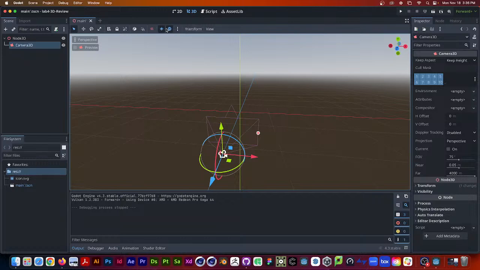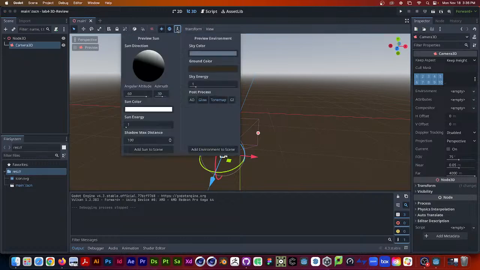We have these default ones up here. Turn them on and off. I'll add the sun. Any questions about these specific previews? Any questions about any of this so far? I know I'm just kind of doing a review of what's in the video. So do you have any questions about what was in the video or what we're covering right now?